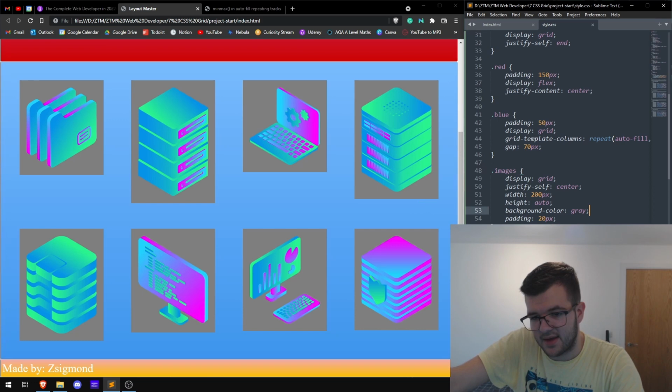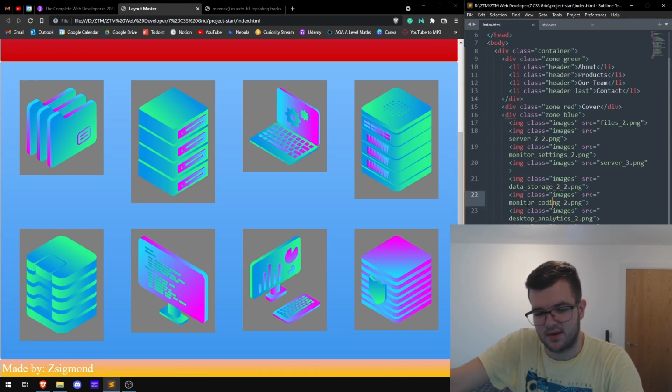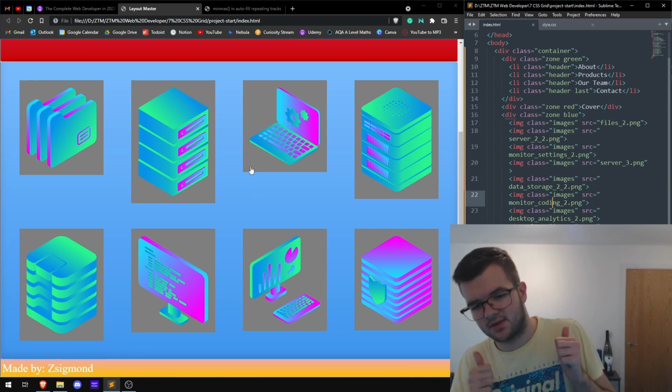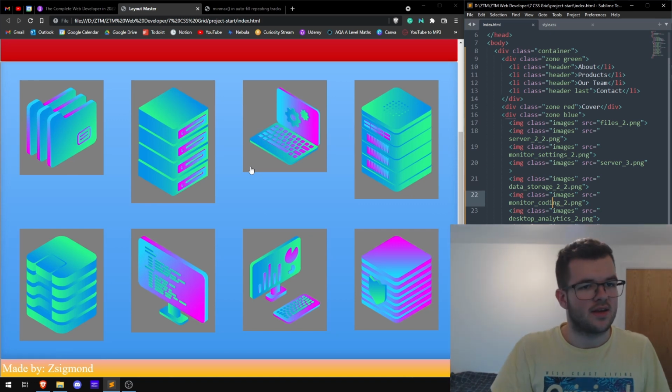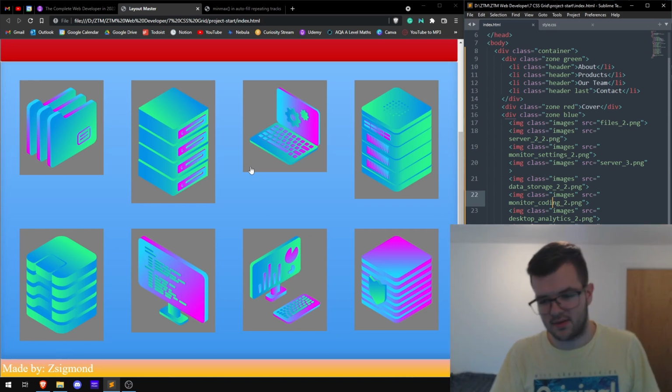And then we have the last one, which is yellow, which is padding with 5 pixels, and all I've done is I just put my made by segment, there we go, done, dusted, settled. Great. So this was it for this part. I think I'll have a bit of a break and then crack on.